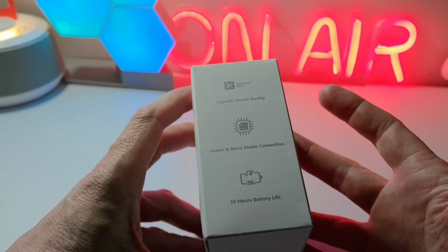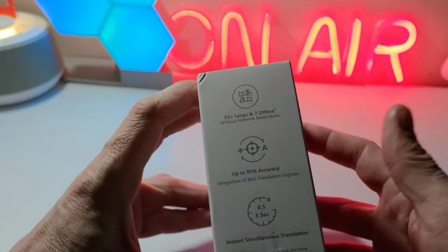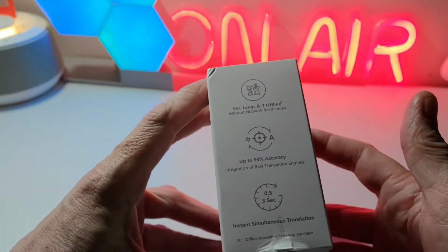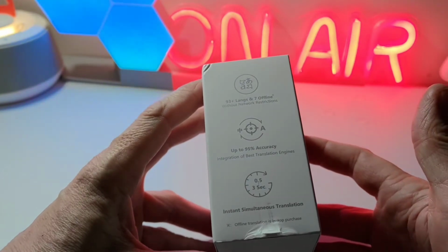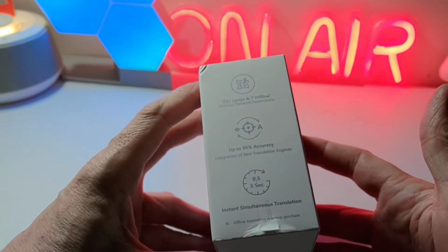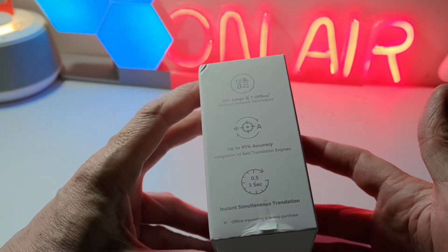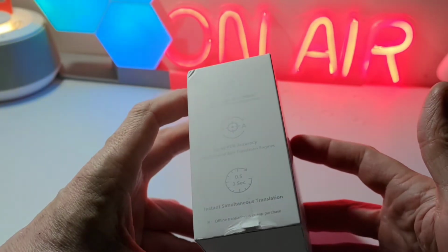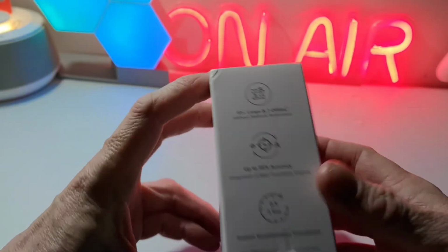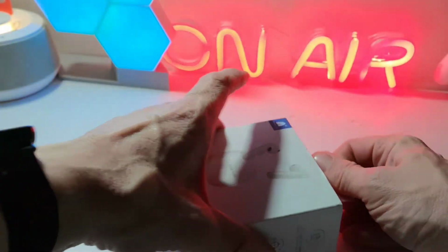So you've got a faster, stable connection, 30 hours battery life and superior sound quality, and you've got 93 plus languages, 7 offline without network restrictions, up to 95% accuracy, integration with the best translation engines, and instant simultaneous translation. Offline translation is an in-app purchase, so we'll have to see what comes with them. So let's take a look.